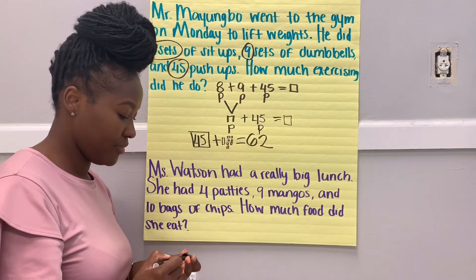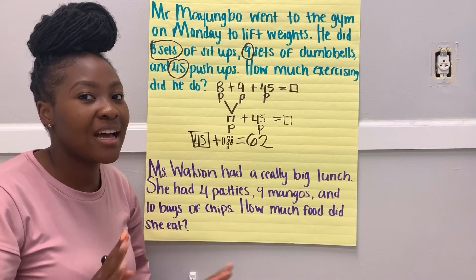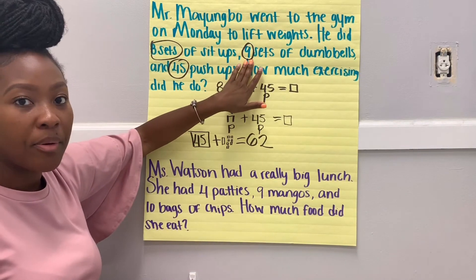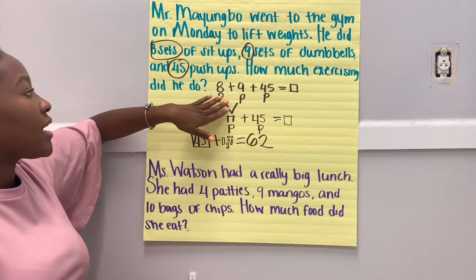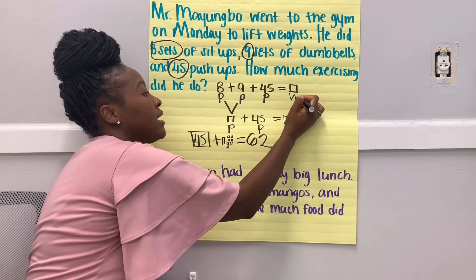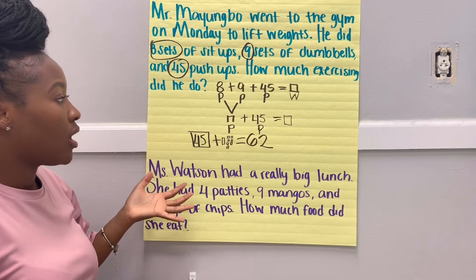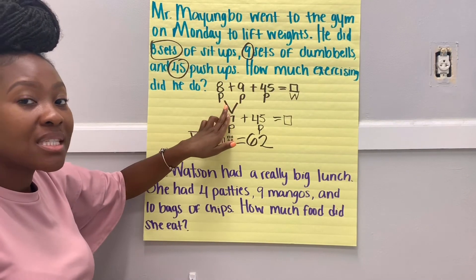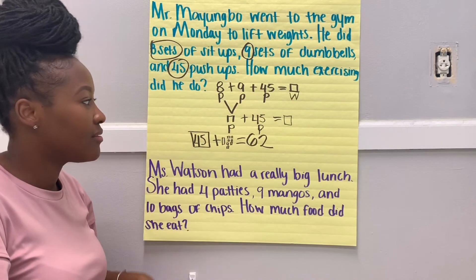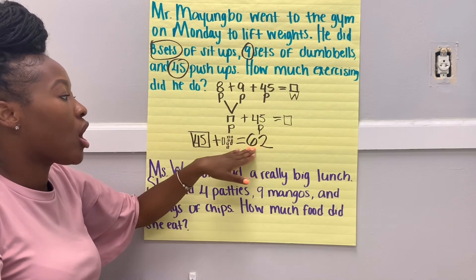Let's review. It's really simple for second grade and I know most of you are going to be able to get it as we practice more. We know there are three different parts in our story problem and we have to find the whole. We write our number sentence with all our parts and label to represent our unknown whole. We combine two of our smaller amounts first, then add the other part, then count on to figure out the unknown whole.